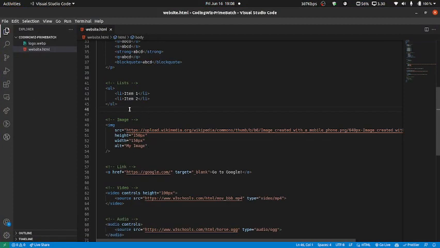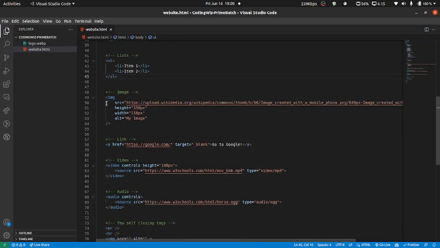We did two types of list, the ordered list and unordered list, right? UL referred to the unordered list and OL referred to the ordered list. An ordered list shows the list items with 1, 2, 3, 4 serial numbers, and unordered list just shows some list icon here, right? So yeah, that was simple.